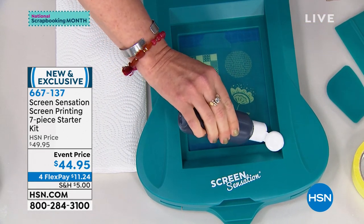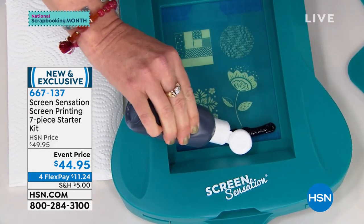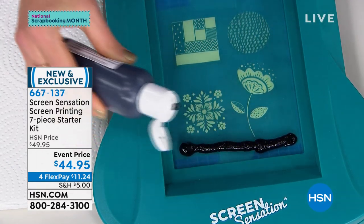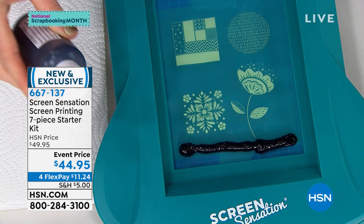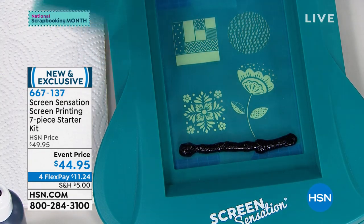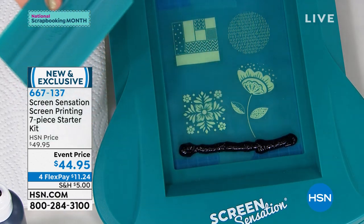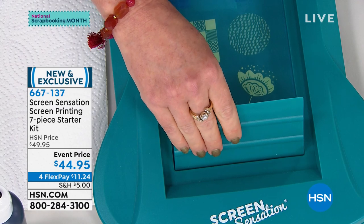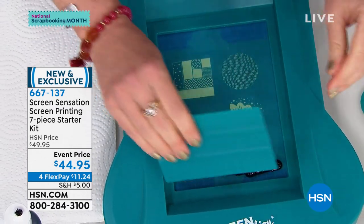So I'm just going to squeeze some paint right here onto my screen. I like to do about the size of a French fry, if that makes sense. Nice little size. So then I'm going to take my squeegee, and this is probably the first and last time I'm ever going to say this, I'm actually going to try to do it wrong so I can show you guys just how easy it is to fix.